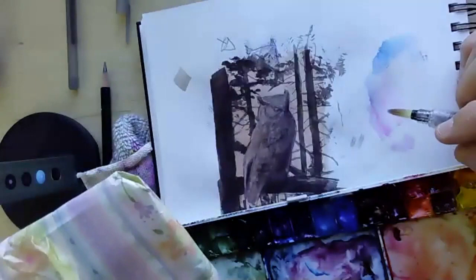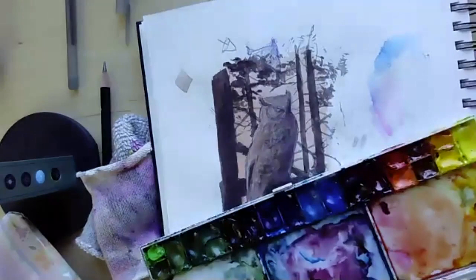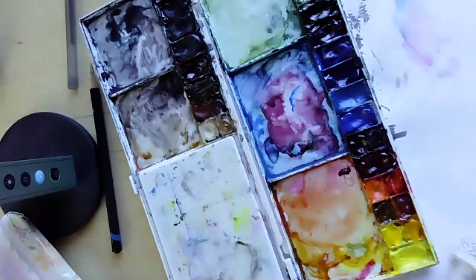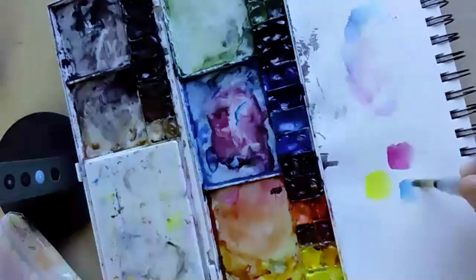But how do you know what colors to reach for to tweak? So you can start with any color that seems close, right? But then here's the critical move. When I tweak my color, moving it slightly to a different hue, I am either going to put in clean yellow, or I'm going to put in magenta, or I'm going to put in the color cyan. Those are the three colors that I mix with.